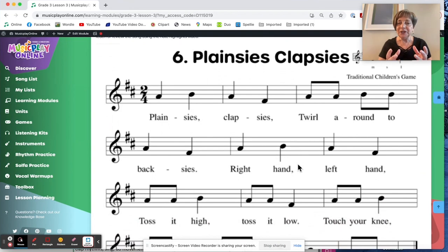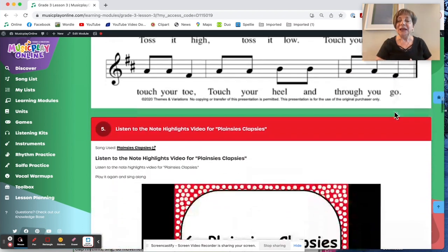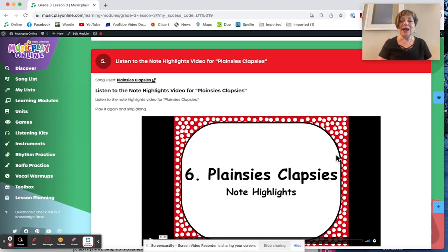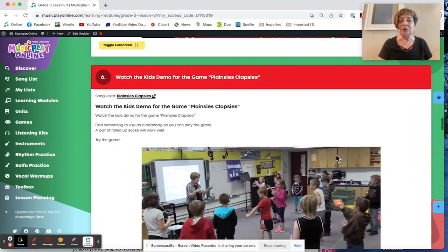Again, I'm now including notation slides in the lessons so that a teacher who wants to simply have the kids read the song can have the kids read the song. If you want to use this song and teach it yourself by rote, you can. You can also use the note highlights video to teach the song. Whether you do solfa or not, there will be solfa at the end of this video, and that's great practice for kids who haven't had lots of experience reading solfa.